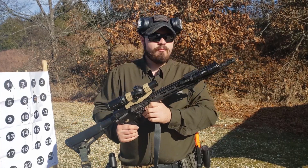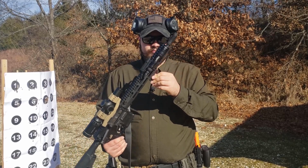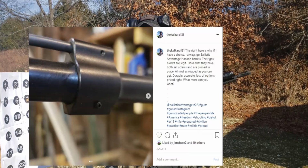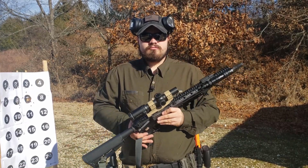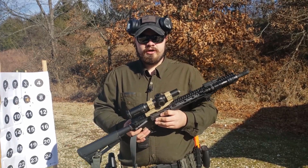So this is a taper barrel. I like a taper barrel. The other reason I picked it, I'll roll in some pictures so you can see a bit easier, is that it has a pinned gas block. Now, a pinned gas block is about as bomb-proof as you can get. The standard A2 front sight block is pinned, and that's what makes it so rugged and reliable.